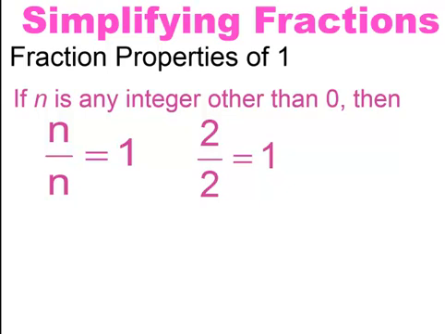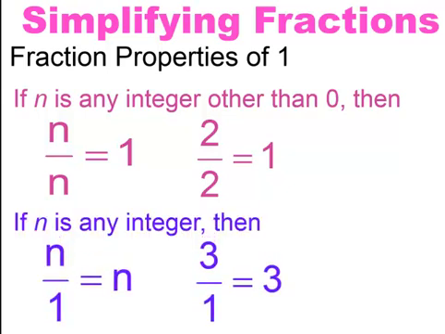And again, the opposite of division is multiplication. So in this case, I could take the denominator, which is 2, and multiply it by what we get, which is 1. 2 times 1 equals 2, which is that numerator. So we're doing the reverse to check if our solution is correct. The 1 property is basically stating that if you divide something into itself, it equals 1.